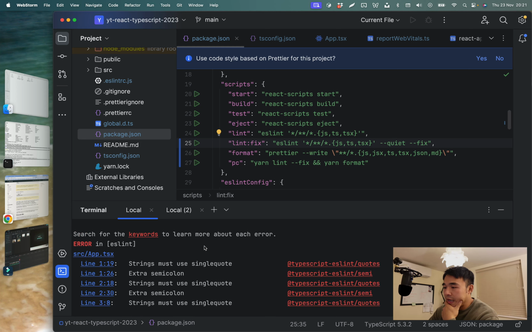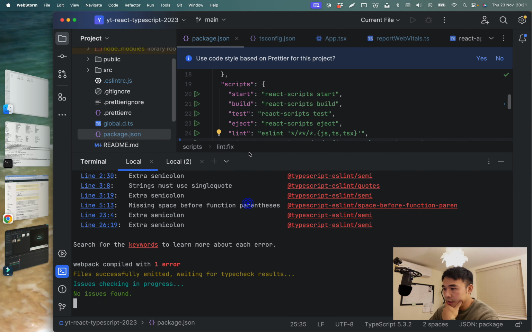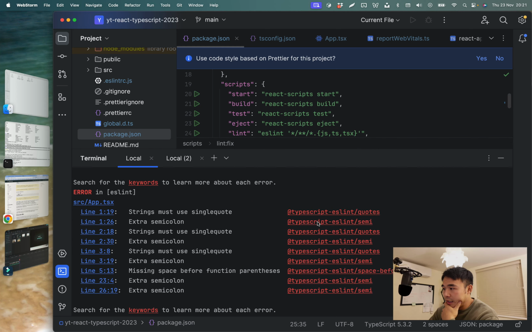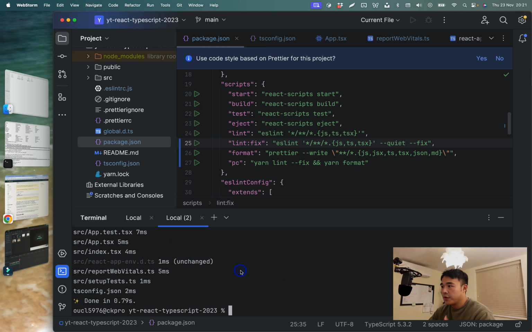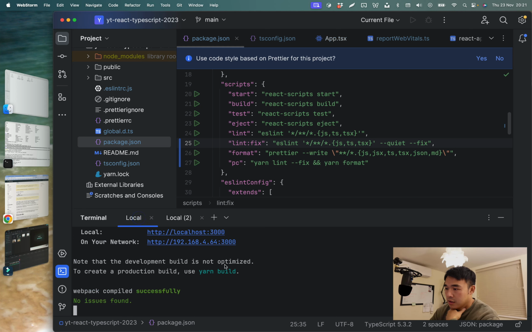The problem we have now is it's causing the runtime to error. The reason behind that is because TypeScript ESLint has some style rules as well. So the style rules for Prettier and the style rules for ESLint are conflicting, basically. You can see if we run yarn lint, that will fix the issues. That fixes the issues, but then obviously it's not formatted correctly.